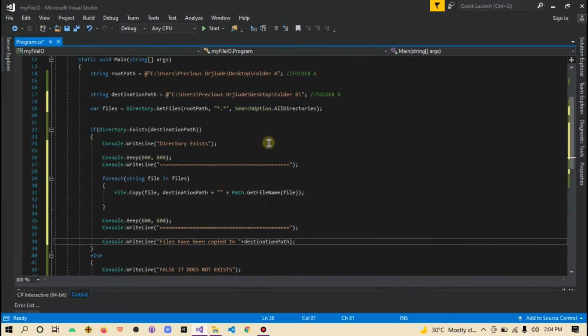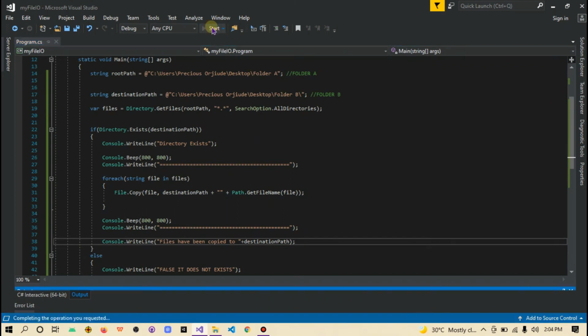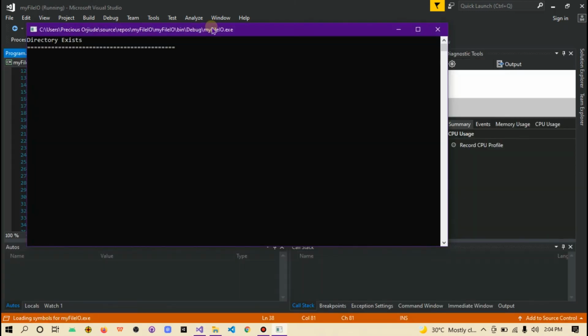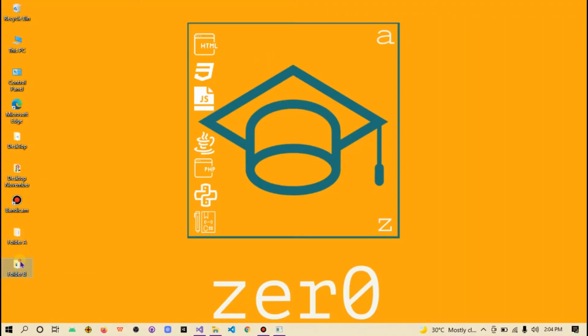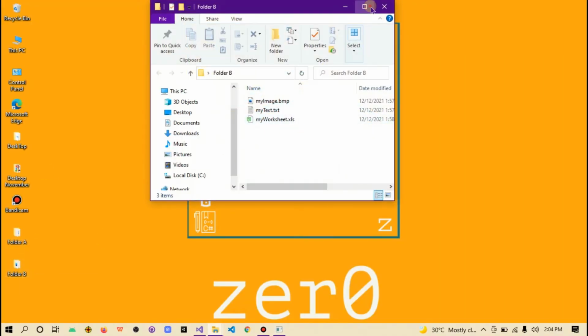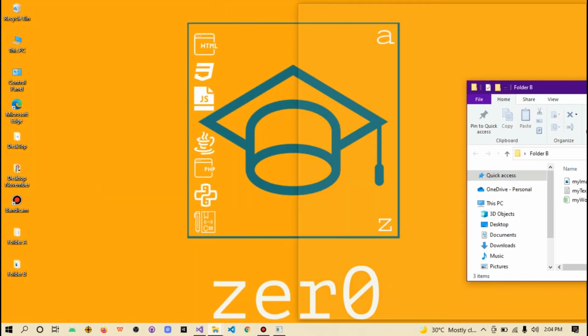So now let's run our program and see what happens. You can see files have been copied to folder B. Very good. So let's go back, click on folder B, and you can see beautifully done, it has been copied.